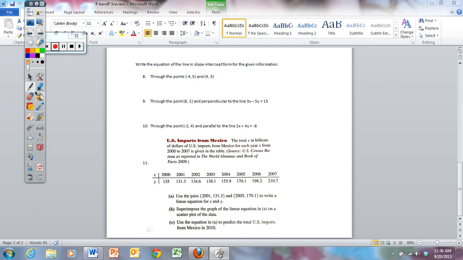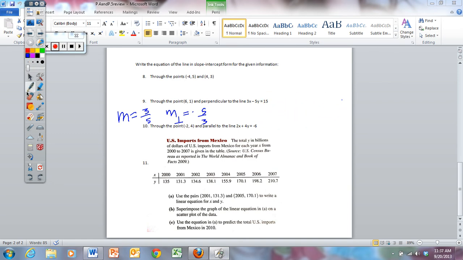The next one, perpendicular. So the first thing I have to do is solve this equation for y. Ooh, I think this was on your homework. When I do that, I subtract 3x and divide by negative 5. So let me show you that step because it's a little tricky. When I divide by negative 5, this becomes a positive 3/5. So the slope of my original line is 3/5, which means the slope of my perpendicular line needs to be negative 5/3.